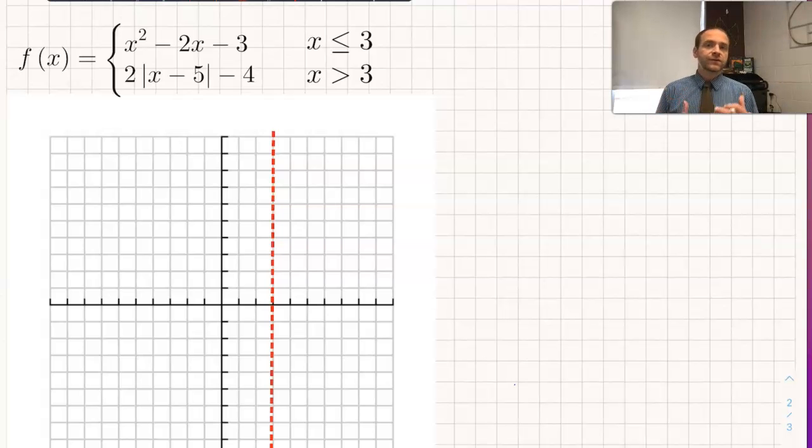My open and closed circles have to touch that line. Both graphs are going to start or stop at that line. So that at least gives me a general idea. Now I'm going to keep that concept of a general idea to help me figure out my graphs.